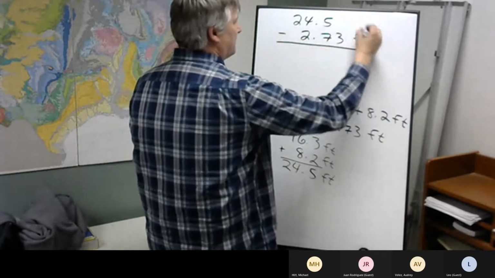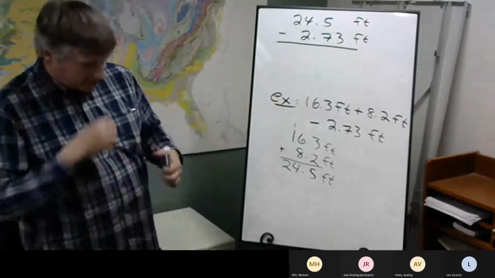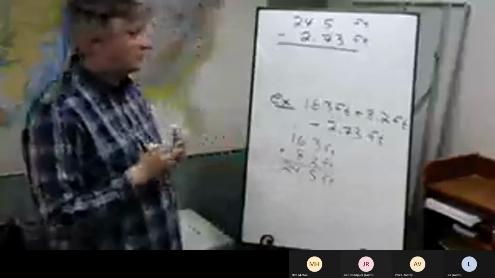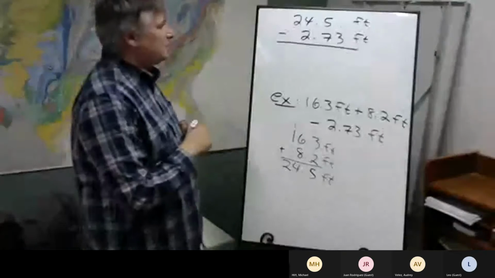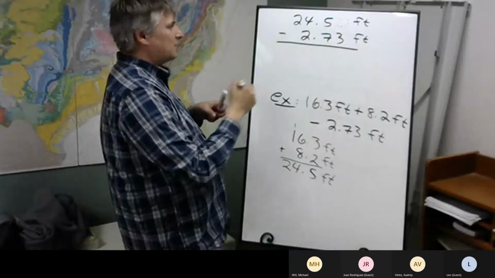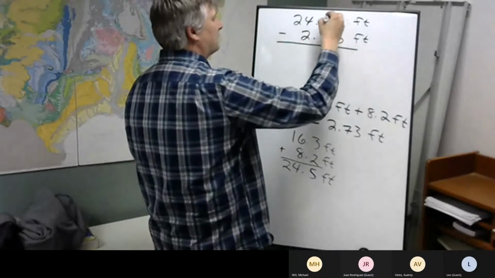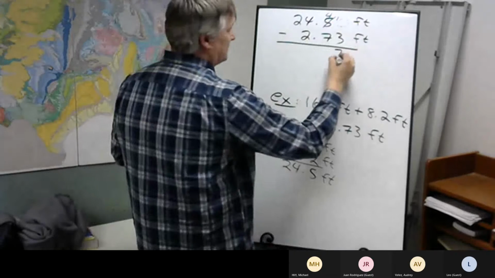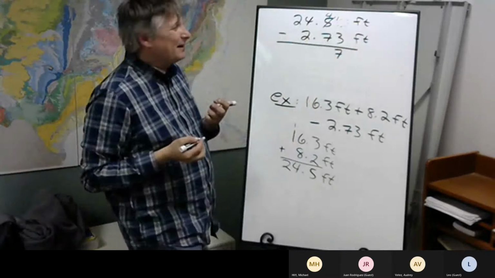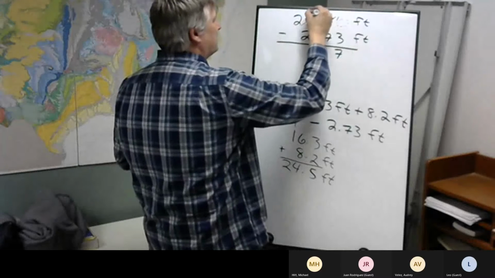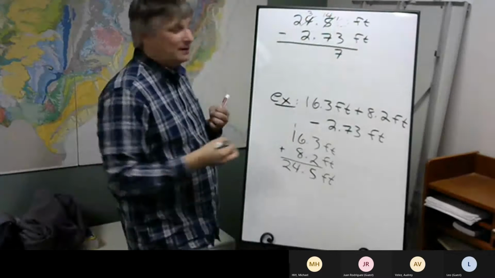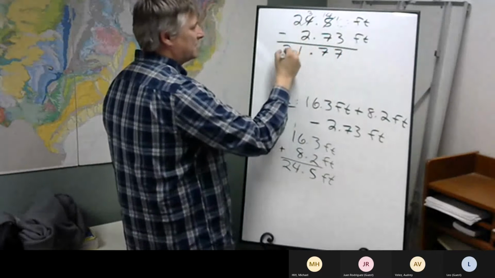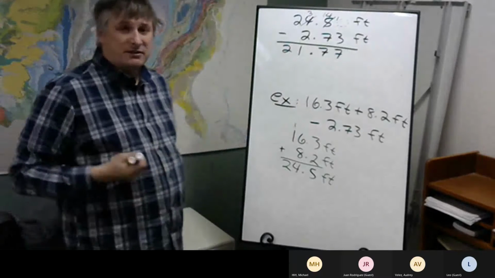And again, this is all feet. And then for subtraction, I'm going to put this invisible 0 here. That's not a significant digit. So we're going to do this. We can't subtract 3 from 0. So we're going to have to borrow a 1 from the 5. Make that a 4, a 10. So we can do 10 minus 3, 7. But then 4 minus 7, we can't do that either. So we'll borrow 1 from the 4. 14 minus 7 is 7. 3 minus 2 is 1. There we go. So 21 and 77/100ths.